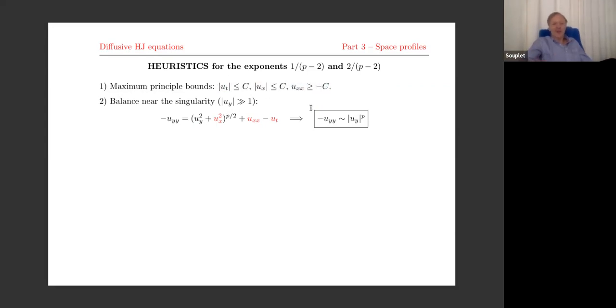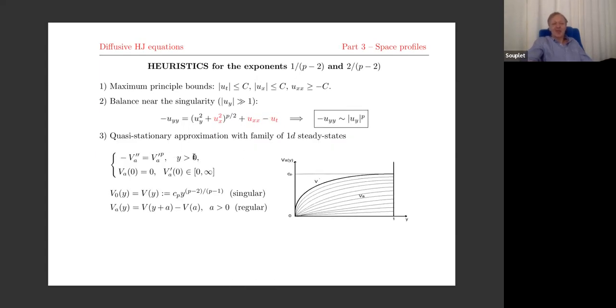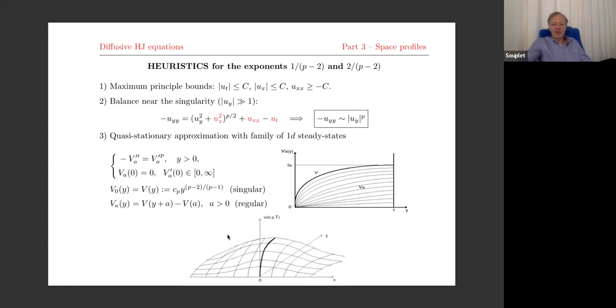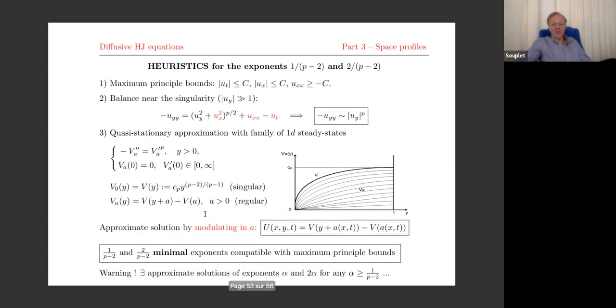Ignored just, of course, in the first rate, because in the next order you have to worry about what these terms look like. Otherwise, you don't see anything. So this is the usual thing. So this suggests that there is a quasi-stationary approximation, at least formally, again with this foliation, this family of steady states which describe the bubble. But the question is how to parameterize these curves in the tangential direction, these curves moving along the manifold of steady states. This is a typical quasi-stationary approximation. So the idea is to do modulation, a modulation device.